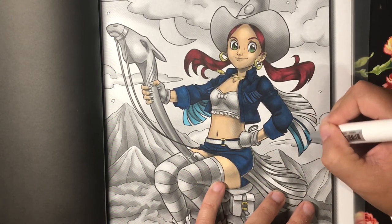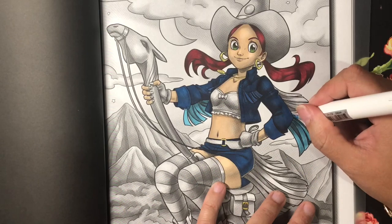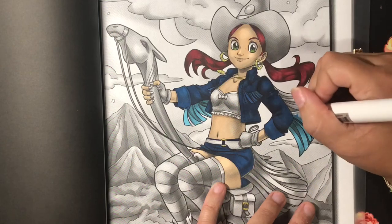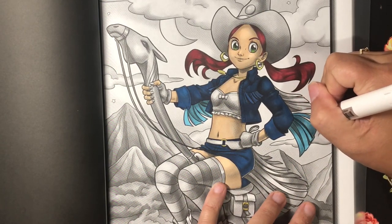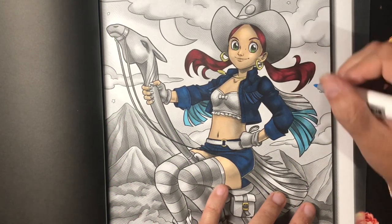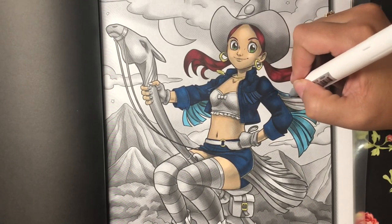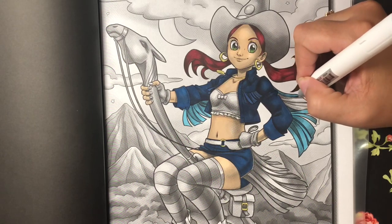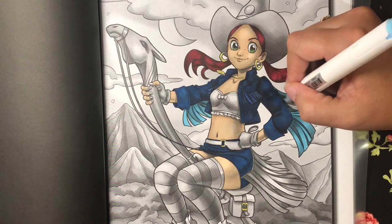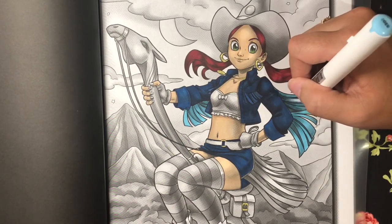Tried to figure out. I'm pretty sure that's all just fringe in there. One of my blues in the Cali Arts, I was using it a couple days ago when I was doing a picture out of the Hannah Lynn book, and I ran out. I was like, uh-oh. It was not wanting to put down color. So that means I'm gonna have to reorder some Cali Arts.